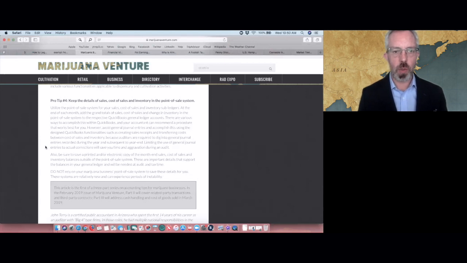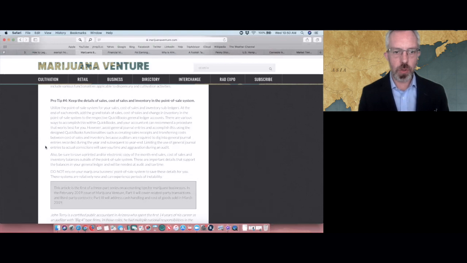There are various ways to accomplish this within QuickBooks, and your accountant can recommend a procedure that works best for you. However, avoid general journal entries and accomplish this using the designed QuickBooks functionalities, such as creating sales receipts and transferring costs between cost of sales and inventory, because auditors are required to dig into general ledger entries recorded during the time of year and subsequent year end.